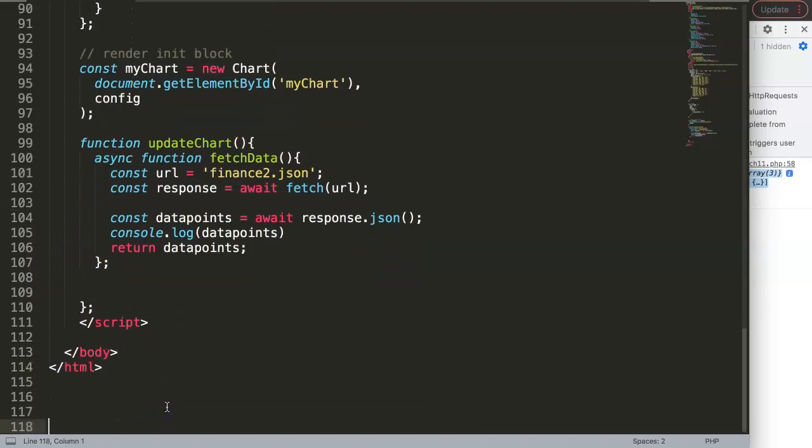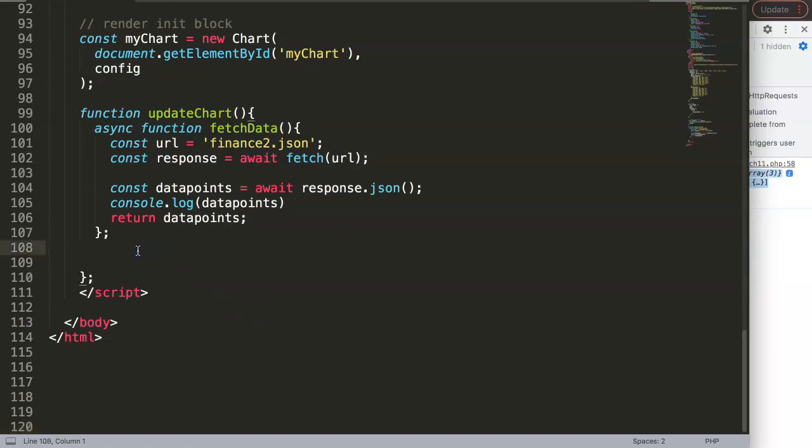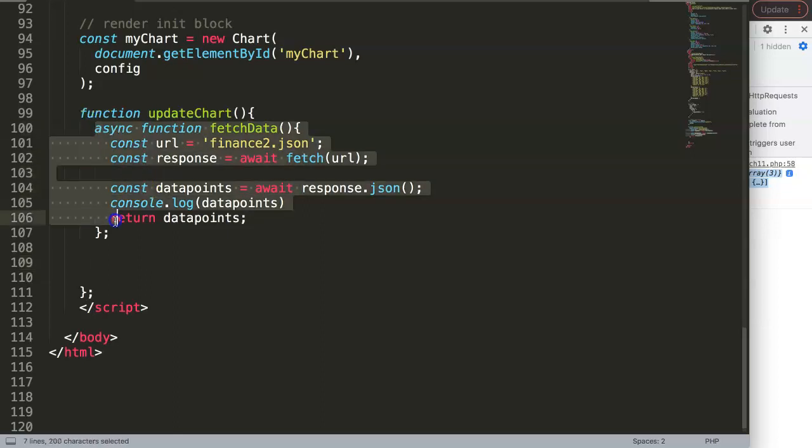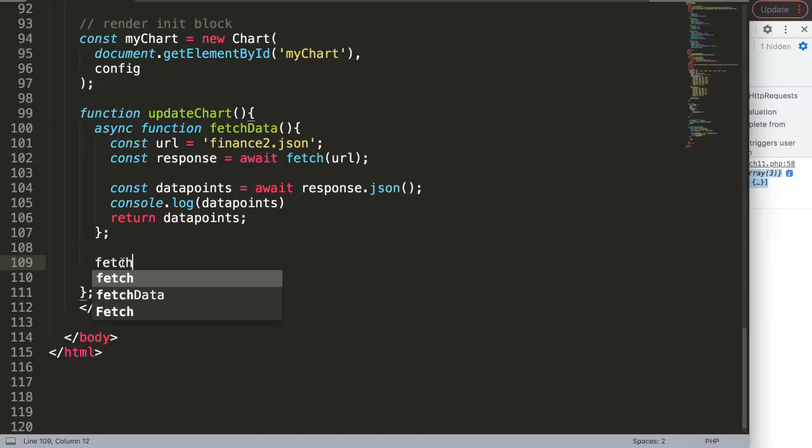I'm just going to put in some extra enters so we have some space here. And then I'm going to add another item which will be built on whatever we have here, basically these data points. So what I'm going to say is the following: fetch data. As you can see, that's this function here. We get this function and say dot then, meaning we have this data that we get from fetch, and after that we want to do something more. So we want to keep the return values, grab them in memory, and start working with that.